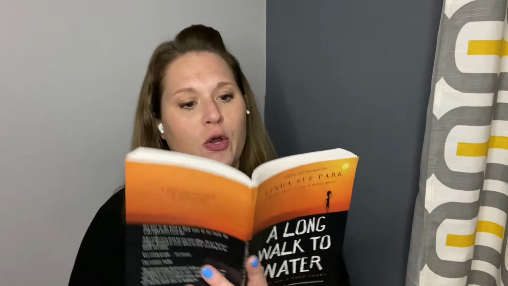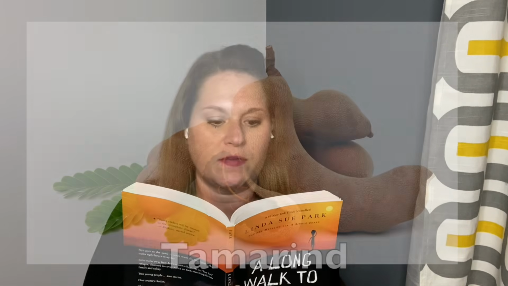Salva wiped his eyes with the back of his hand. He could see the bushes. They did not look too far away. Uncle reached into his bag. He took out a tamarind and held it to Salva.